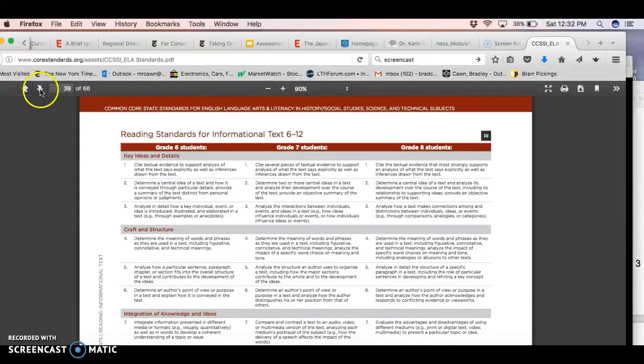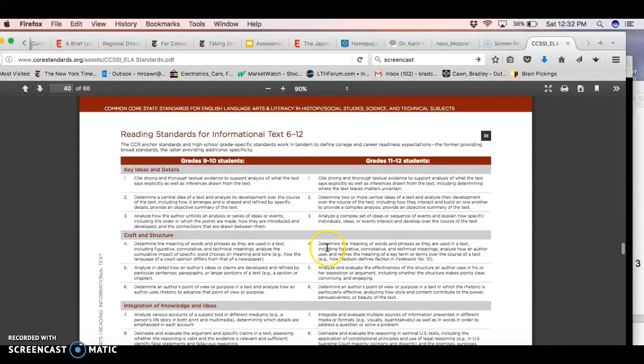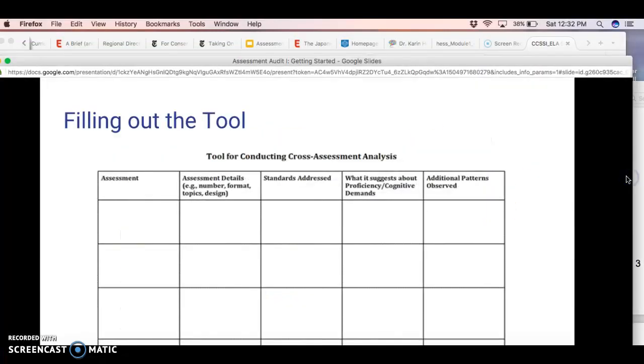So I'm going to head back here. And you're going to see right here, I know it's an 11 to 12 test because it's a college admissions test. And we're going to see, because it's a craft and structure exam, it's asking me to analyze elements, the rhetorical elements. I'm going to highlight these. These seem to be some of the areas in which I'm expected to analyze. This one too as well. So I'm going to identify those standards in the chart here.